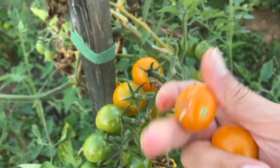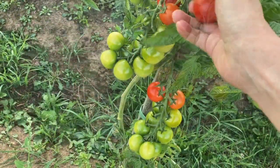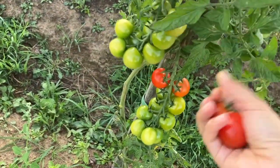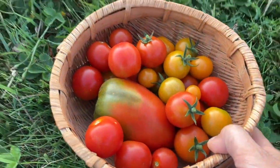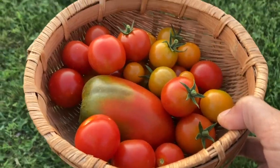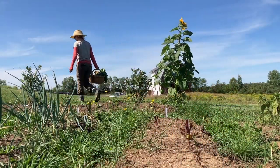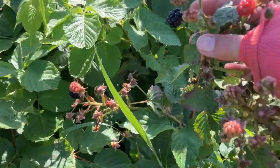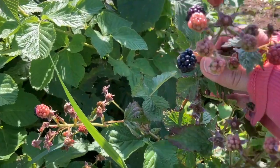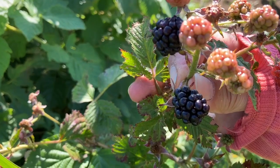Oh, that one's broken. Another thing I spotted in the garden is these beautiful blackberries. Look at those.